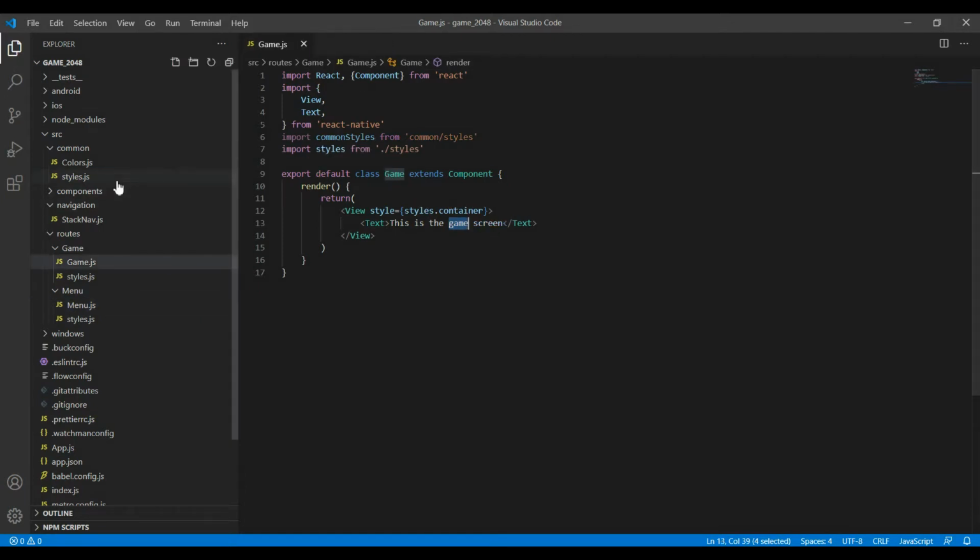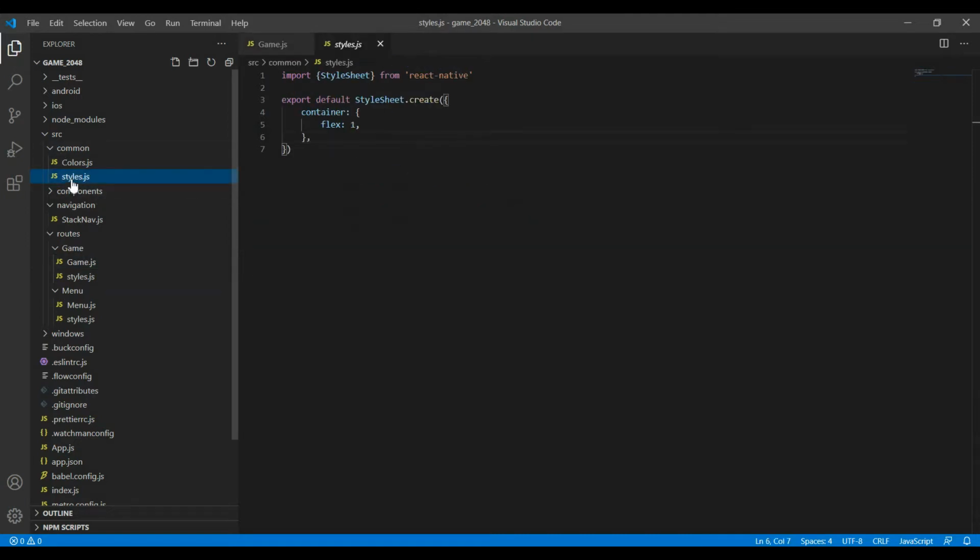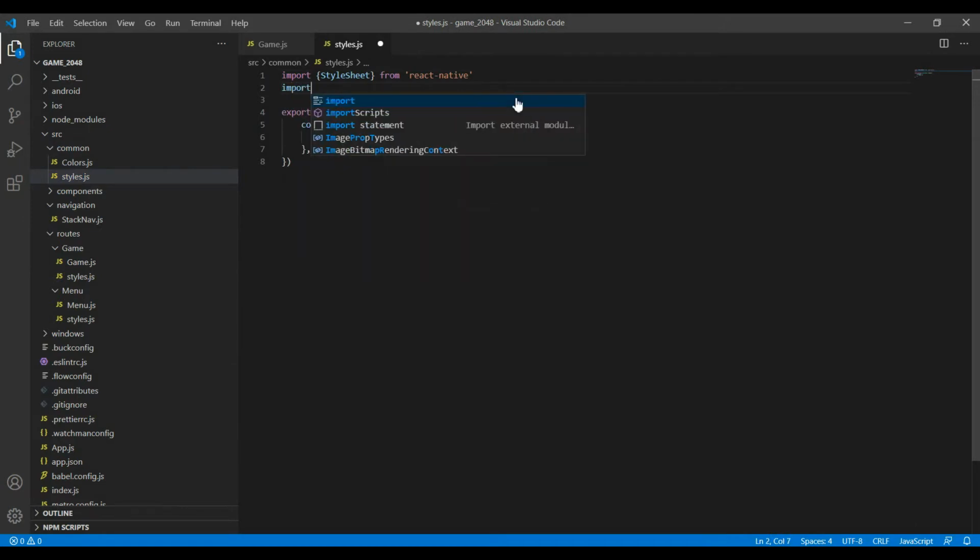One thing that I'm also going to do is go into my common styles and import colors from common/colors, or I could just do ./colors.